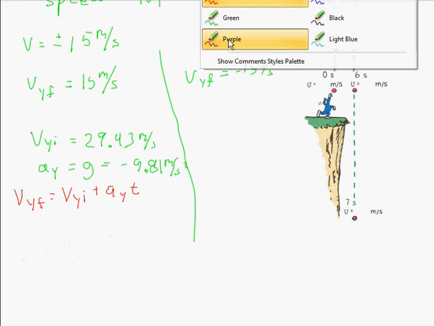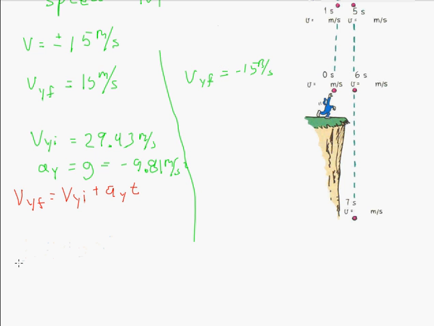Forgive me. So what we're going to do is say our VYF is 15 meters per second. Some of you guys are probably looking at me very funny at the moment. And you're going to say your VYI is 29.43 meters per second, and that your acceleration is negative 9.81 meters per second squared. And I'm going to go over here on this other side, even though I put up the barrier to keep me from doing it. And I'm going to have my time, I'll put in parentheses just for fun. So we're going to subtract, subtracting this from both sides, because we have addition here, guys.